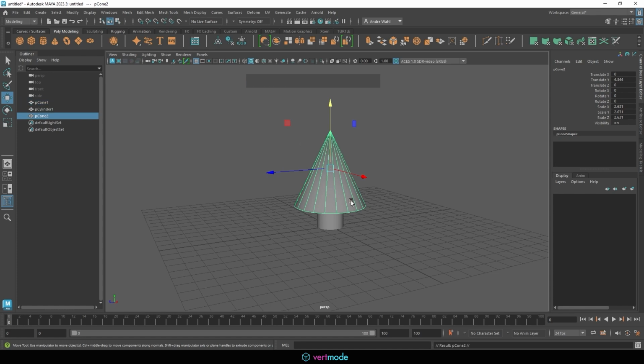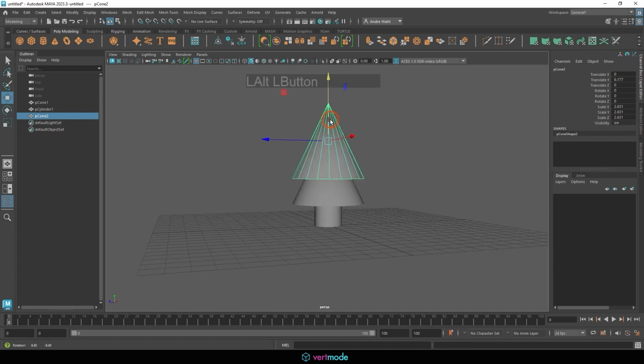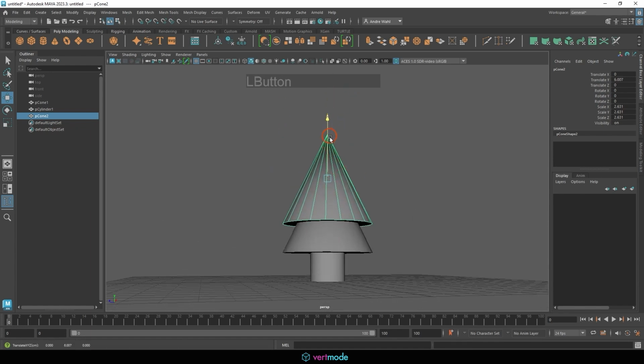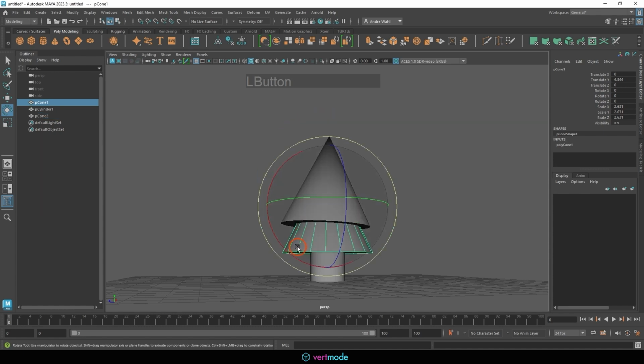Now, you may not notice because it's perfectly overlapping the original, but over in the outliner, you'll see we have 3 objects in our scene, not just 2. And I can move this upwards now to add another layer to my tree. So I'm going to maybe rotate this a little bit, and we could play around with the scale on this if we want to give it a little bit more character.